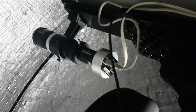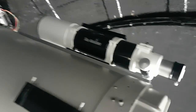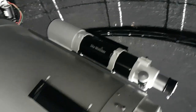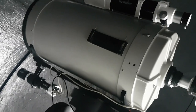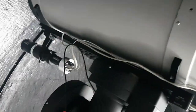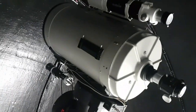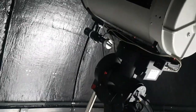So we have a second camera here. That's a small telescope, which is good for guiding with this small 600 mil focal length telescope. But we would not use this to guide the big telescope. I won't go into the reasons why, but that's the way it works. And you plug the camera in here and it connects to the computer, and that allows the computer to make fine adjustments to the pointing of the telescope. So you select a star and it'll follow that star using the second camera.